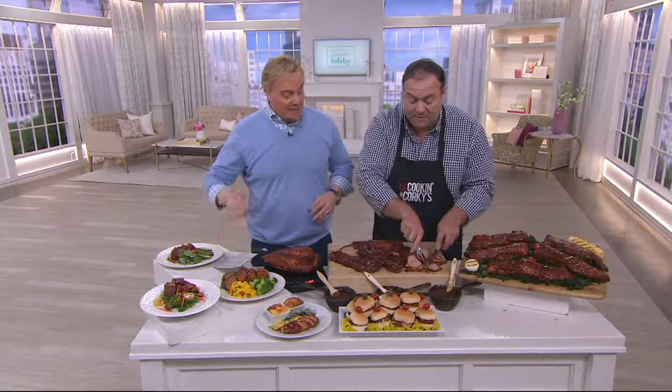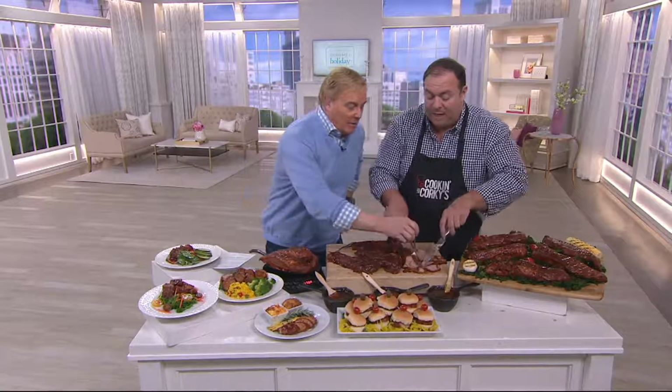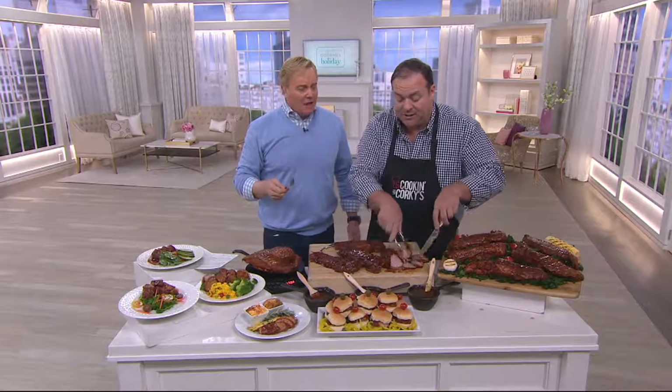That's right. And by the way, if you're seeing that shot right there, he's still on, he's not even halfway through the first one. I know. They go a long way. Like how many will this feed? Well, this will feed an absolute army. It's 1.5 pounds of fully cooked meat. So you're just heating it back up. Melt in your mouth. This tenderloin is 3-4 people in one. Absolutely. I mean, look at that. 1.5 pounds of meat. Yeah. That's 4 people.